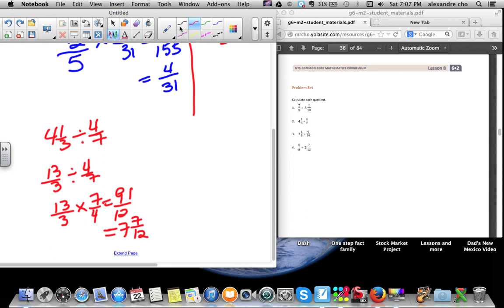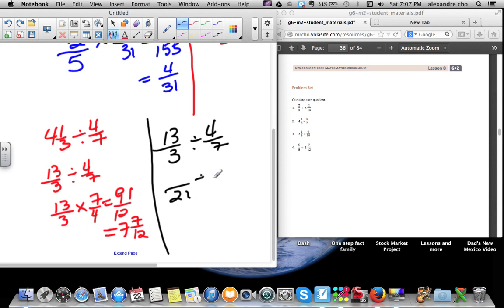Okay, so let's do it another way. I'm going to show you side by side. So again, you want to change it to an improper fraction. Both are fractions. If you wanted to change it to the least common multiple, you could have. So it's 21, 21. 7 times 13 is 91, and then this would be a 12. In this particular case, you would cross out the 21s, because we're talking about the same units, so you can cancel them out. So you get 91 over 12.